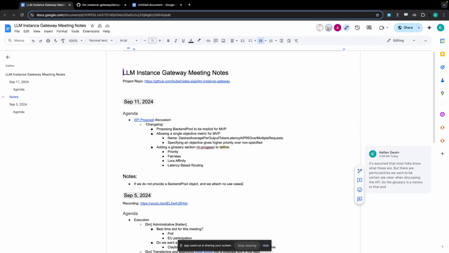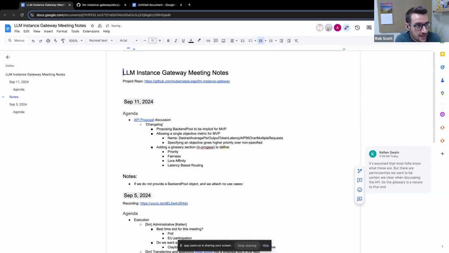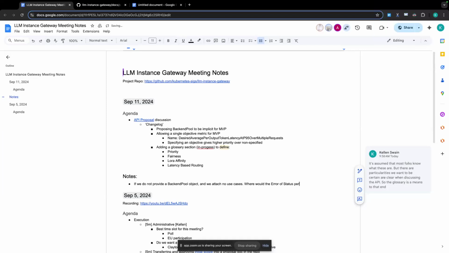Yeah, actually, I need to look back at the spec. What we do if we point to a service that exists but has no backends feels more analogous to what we're describing here. I can't remember offhand what we do in Gateway API, if anything. So, would it be the same controller for this case? Would the same controller reconcile the LLM use case set and the HTTP route?